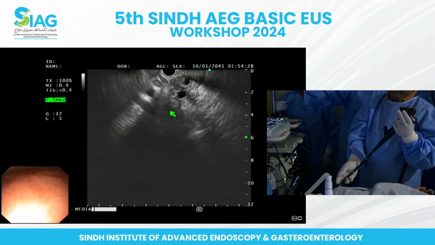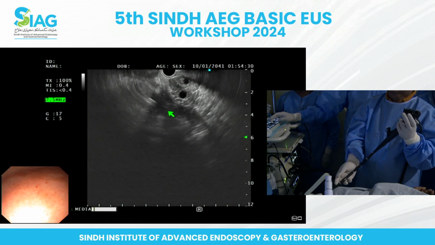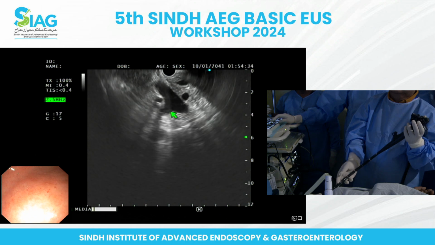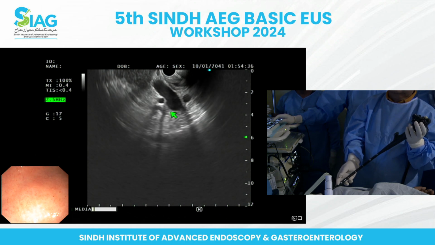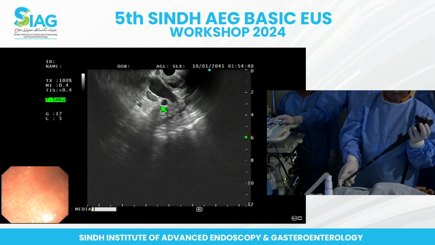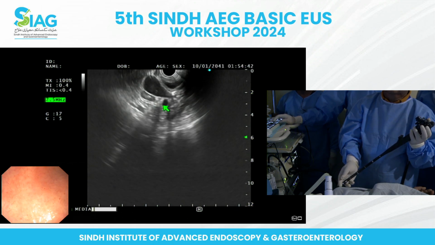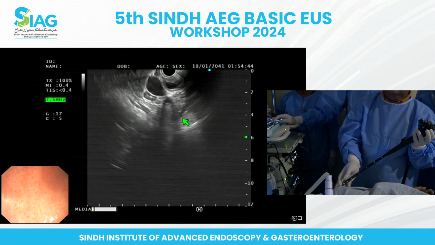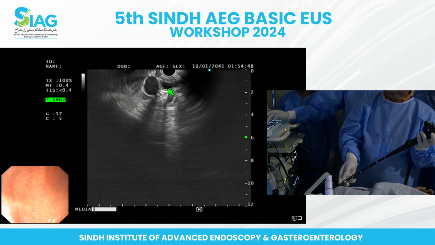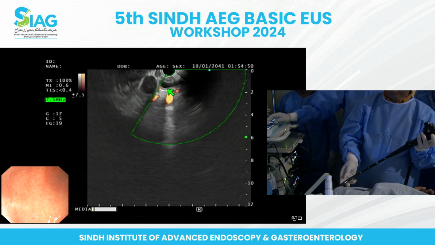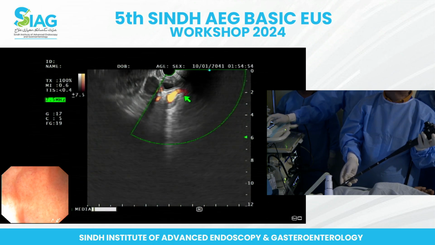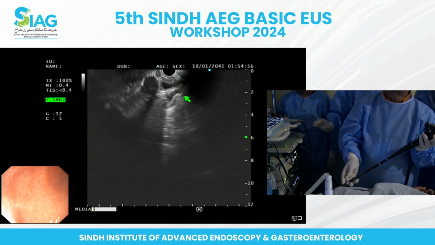Okay. Trace it further. We have multiple lymph nodes right here. Keep rotating counterclockwise. Right. Okay, good. And we have multiple lymph nodes right here. Right? Okay. What is this? What is the most likely? What's this structure? This is CVD. Okay. CVD is baggy. So you have confirmed that this is CVD.